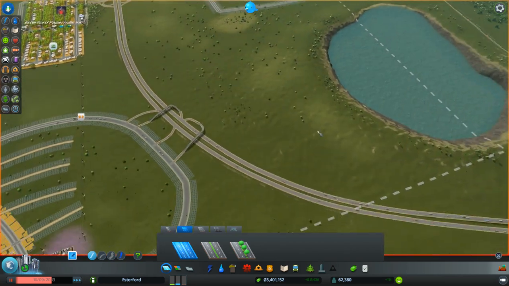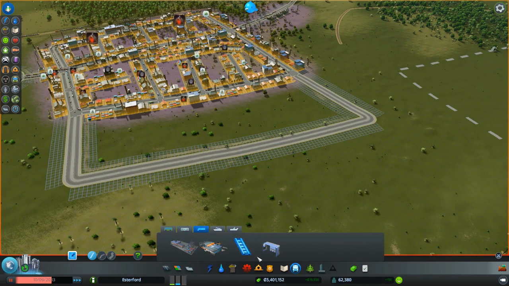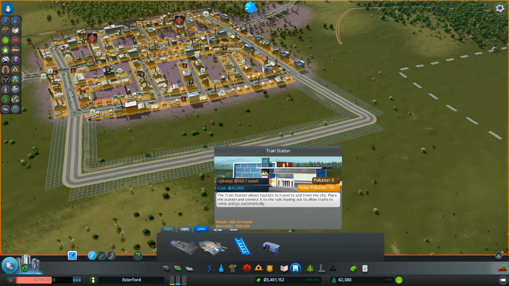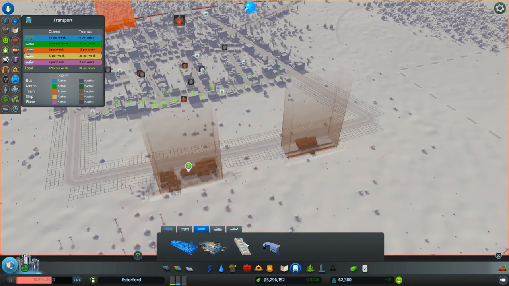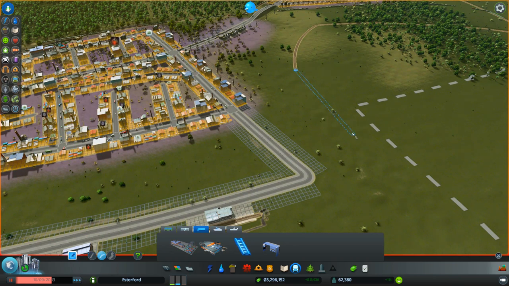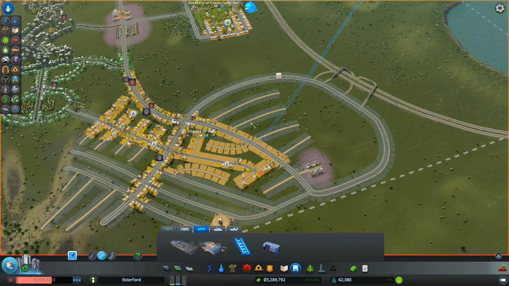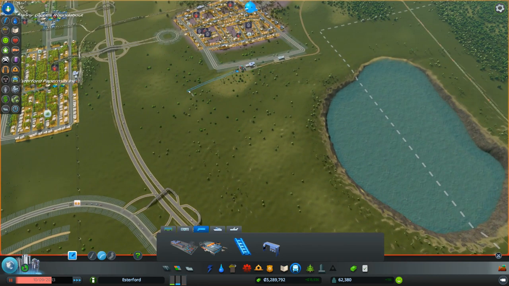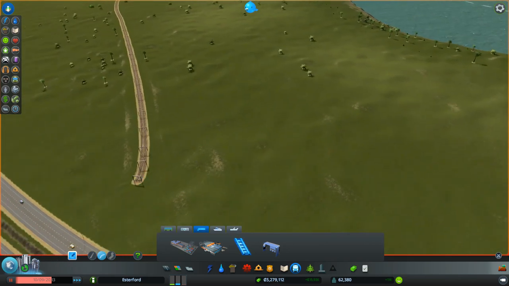Now, yeah, okay, cool. So I'm going to put in the cargo train station. Am I going to put a passenger train in as well? That's what I'm kind of fussing with. Yeah, I'm going to. I want to put another one in over here somewhere. Let's run this round here, to like there. Then we're going to run it across here.